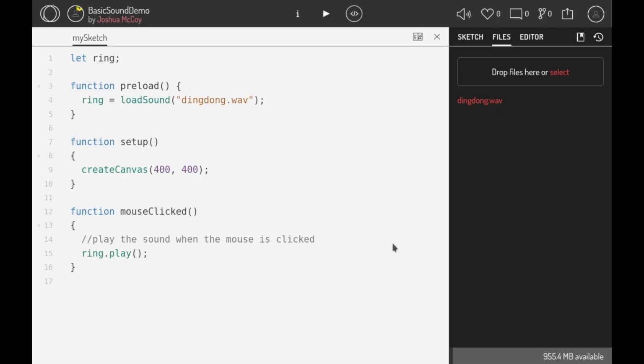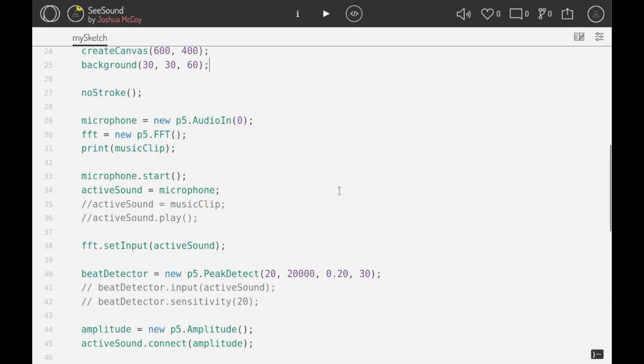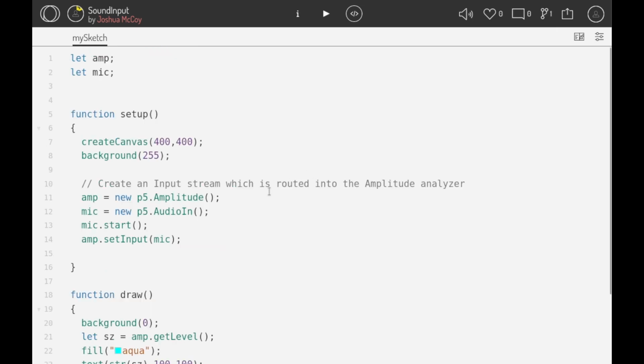Let's just go to the sketch, a little easier. Sound input, there we are. So there's the amplitude we just talked about. We're also getting a new audio in object, and we're calling it microphone, and we're going to set it to start. This is something I'm confused about in the new version of sound. You used to be able to give it an integer number, which was the ID for a sound device on your machine. Now it doesn't seem to take an integer anymore. So it worked. I need to figure out the nuance why. If you need me to figure that out for you, happy to.